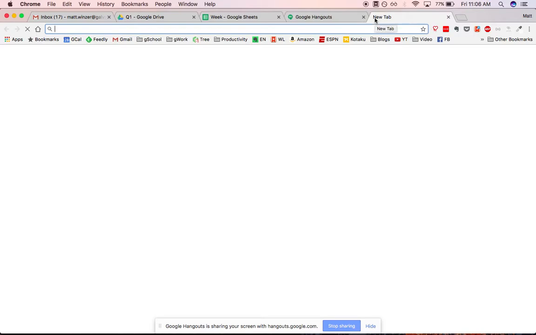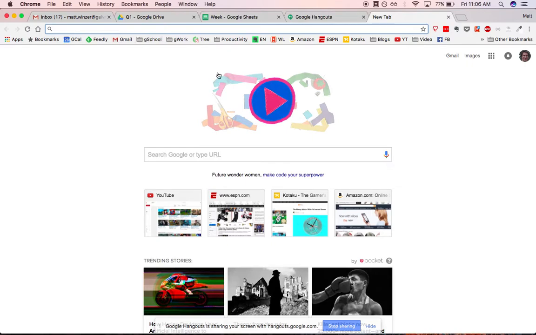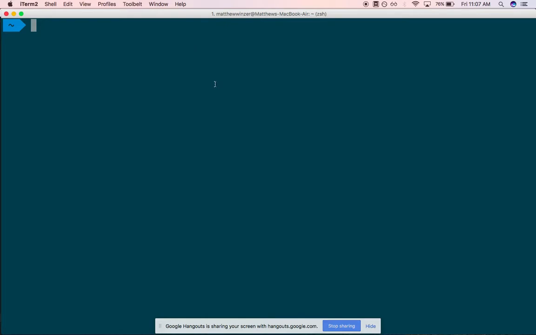I think I'm going to start by essentially showing you guys a little bit about how I have my Atom set up and my terminal set up. There are plugins for Atom, there are themes for Atom, and there are themes for your terminal. You can customize the look and feel of it. You can add extra tab complete features and stuff like that. I don't have a ton of plugins because sometimes you can get a little bogged down in that stuff, but ultimately you can do really cool things.